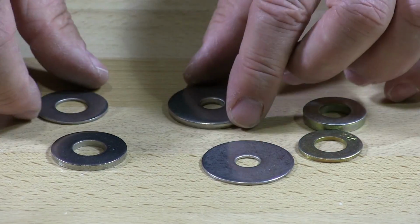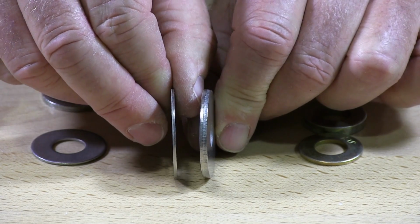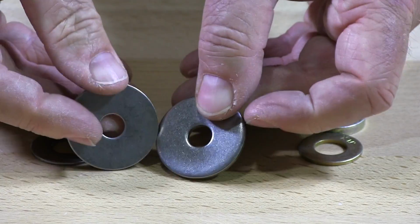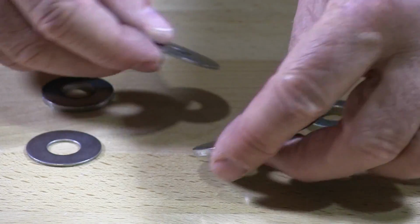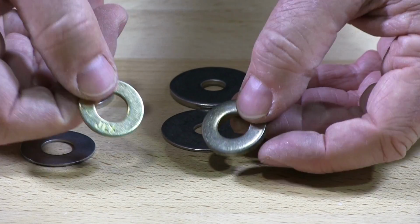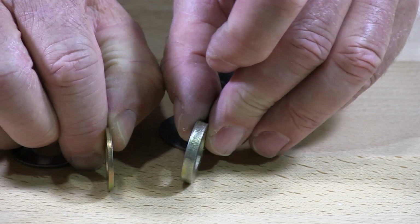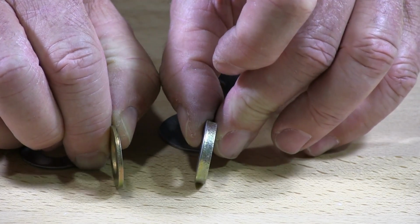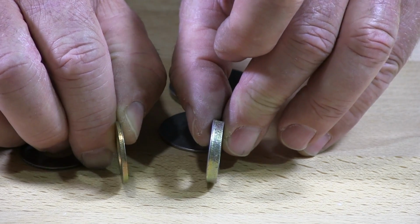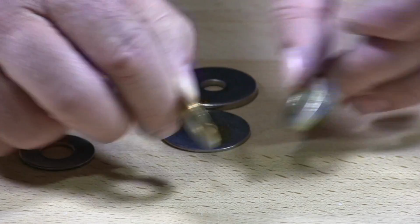Okay. They also are available in fender washers. So again, the extra thick washers are about 2 to 3 times as thick. They do come in fender washers. We also have them in grade 8 SAE extra thick. You can see the difference between this, the standard, and this, the extra thick. And in that situation, it's definitely 3 times. Not 2.5 times like the stainless, but like 3 times thicker than the standard SAE flat washer.